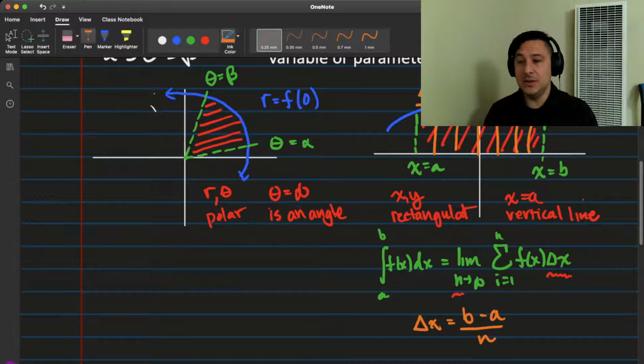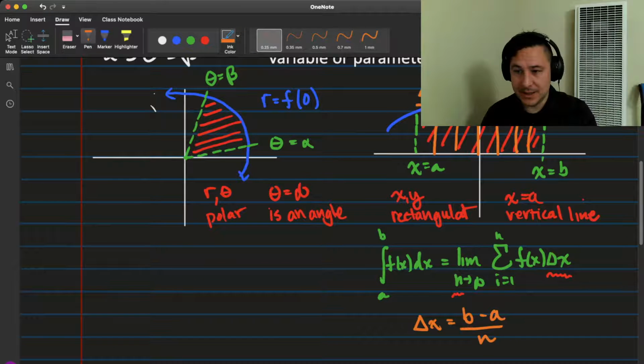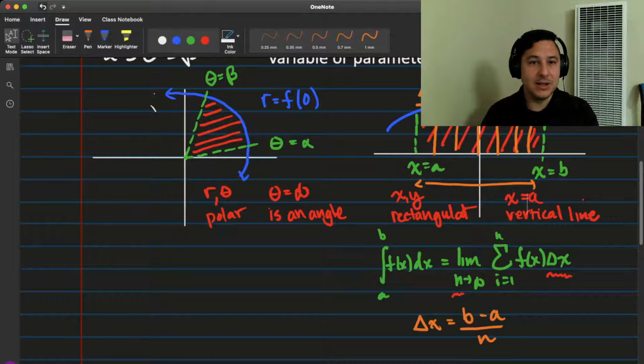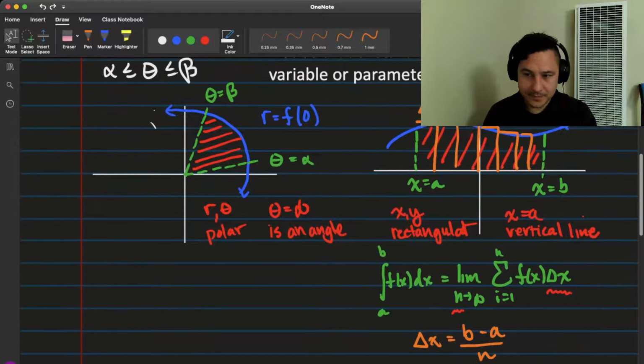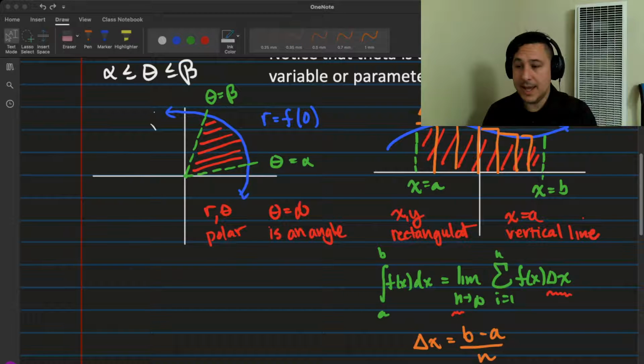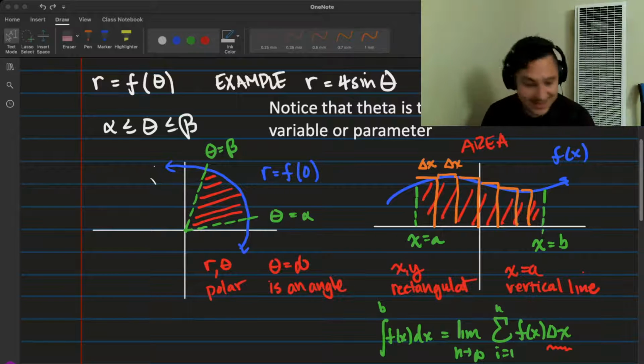So what you do is, because b minus a is how wide it is from a to b. In other words, from here all the way over to there. So you're taking your thing from a to b and you're splitting it up into n equal parts. Okay, the question now is, how do you find the area over on the left-hand side?